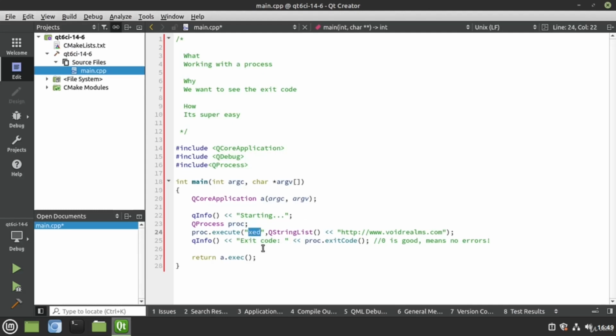So what I'm going to do is say Z and then open up this website, which is actually my website, voidrums.com. Some programs won't do that. Like I'm not sure if you use notepad.exe or anything like that, if it's going to actually try to load the URL, but Z does that just fine. Once I close Z, it will issue an exit code back to the operating system. Let's go ahead, save, run, and see this in action.